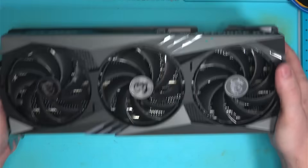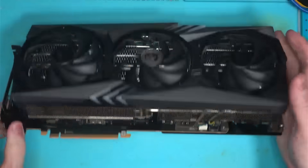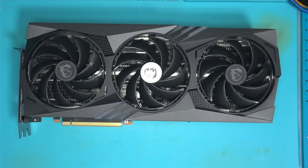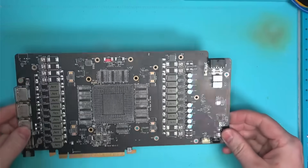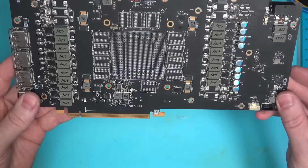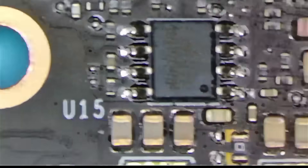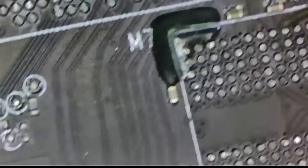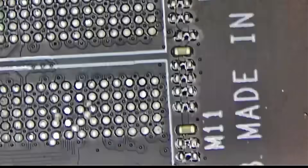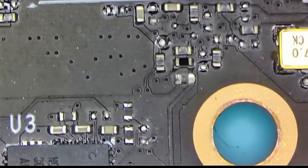Here we are. The donor card has arrived. Remember, the old card had a broken weld on the cooler, so the entire thing had to be replaced. Here's the board — looks good at first, but sometimes there are a few small problems, such as moved or knocked off components, that need to be carefully inspected and fixed before we do any transfers. Once I identified all the areas of interest, I'll go ahead and start repairing the board by moving the misaligned components as well as replacing the ones that are missing.